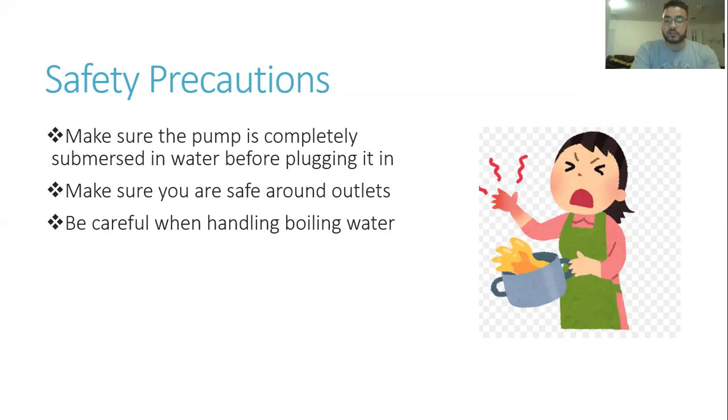What I did is I kept a towel next to me so I could wipe off my hands. Your hands are going to get a little wet just from taking the pump in and out of the bucket, so make sure they're dry when you're plugging it in and out. Also make sure your outlets are the grounded ones, the 3-prong outlets that are safe to be around water. There are no chemicals in this lab, so just follow normal safety precautions.